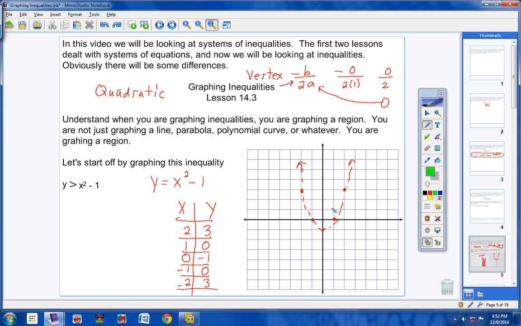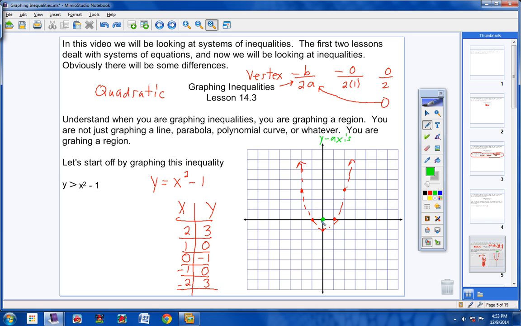Now, please listen, students. It's always easiest to use a point on the y-axis. Please trust me on that. You can use any point you want. You can test a point way over here, or you can test a point way over here. I don't care. But the problem is easier if you pick a point that lies on the y-axis. So you might want to make note of that. And then next, if 0, 0 is available, that's the best point to use.